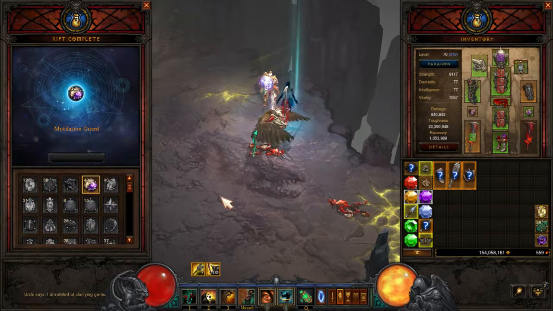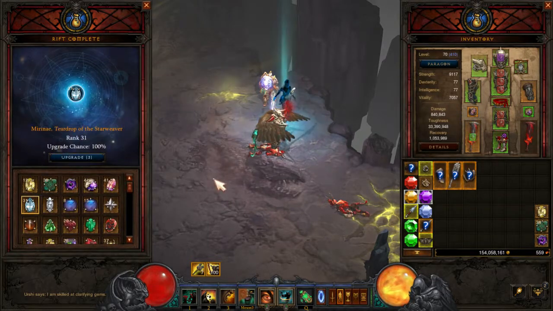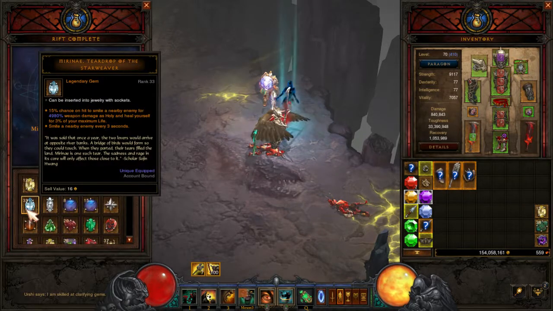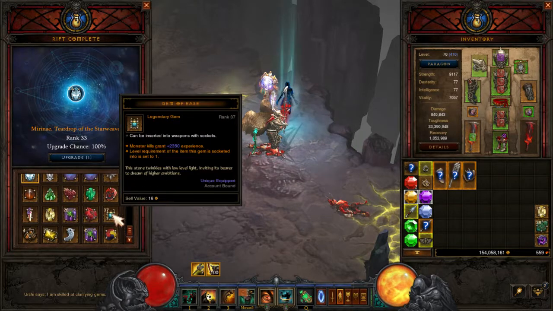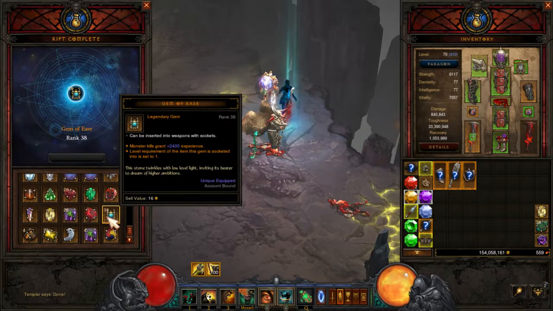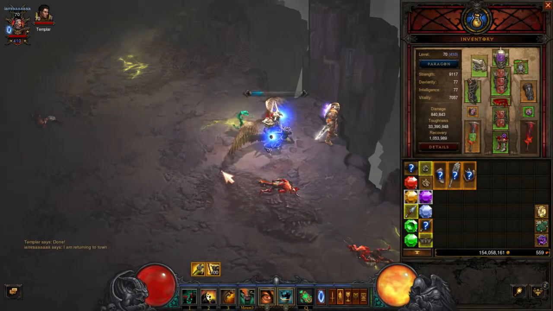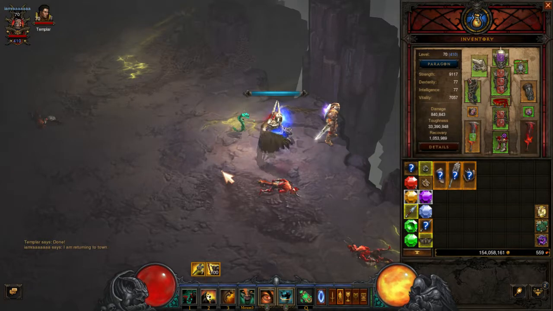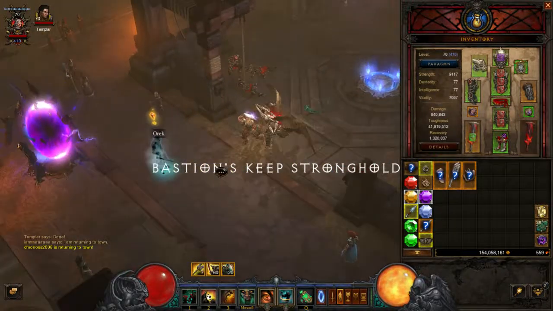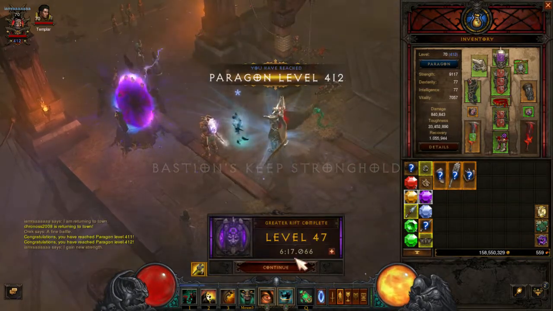Let's try this. Go 1 for each. Okay. Put 2 here. It's now up to almost 50. Put 1 here. Done. 2,400. Okay. I am returning to town. A fine battle. I gain new strength. 2 levels there.